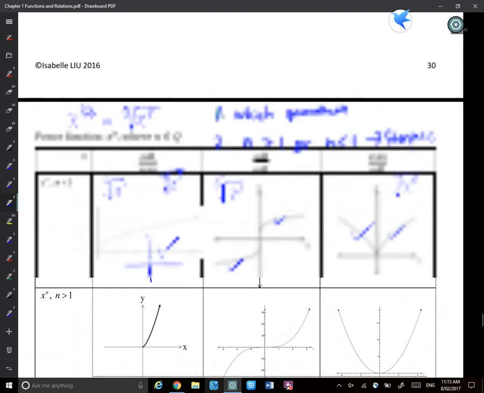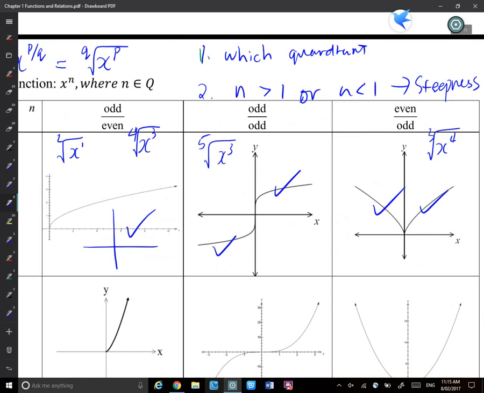And what you can see from those three types, you will always have a graph in the first quadrant, and you just need to worry about whether you'll have a graph in the second quadrant or third quadrant, or no graph for negative x values. So just test your negative values for x, and think about whether it should be in the second or in the third or just no graph for negative x. Okay, that's for the quadrant.